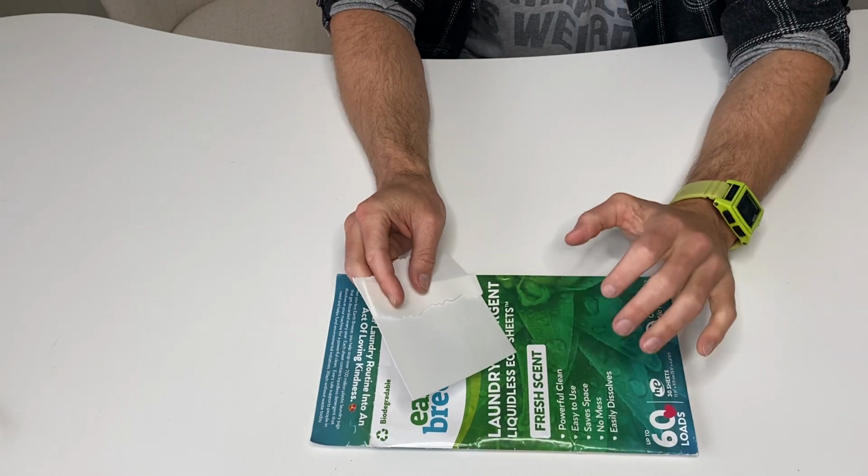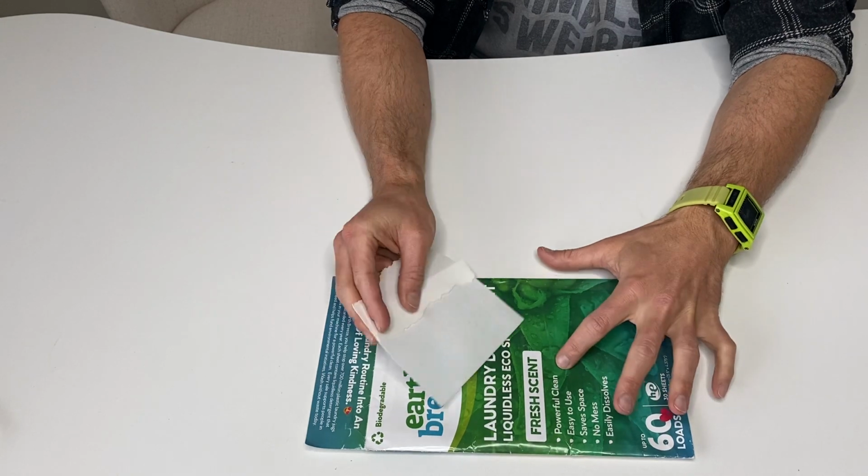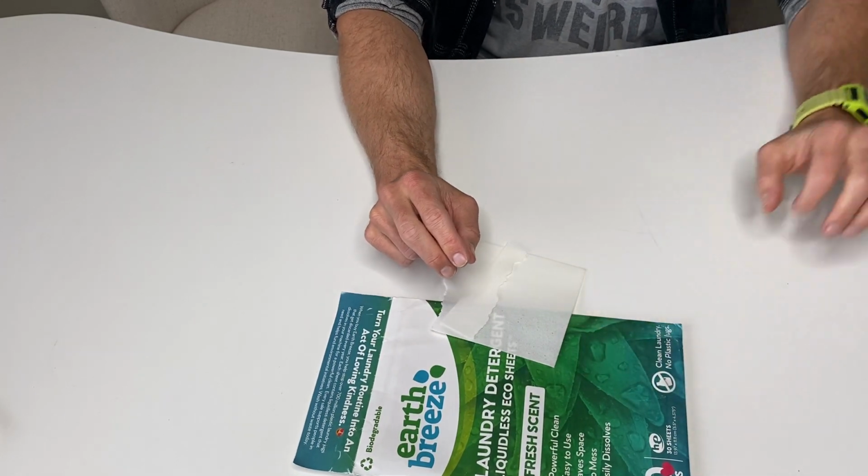Even if you go back to your other regular detergent, you owe it to yourself to give this a shot because this has been a game changer for me. Highly recommend.